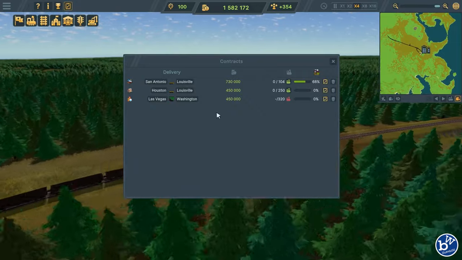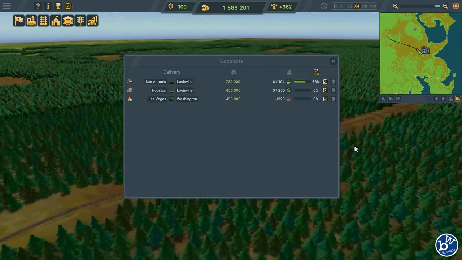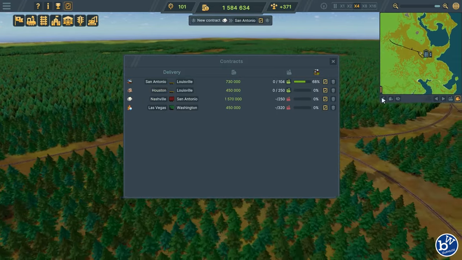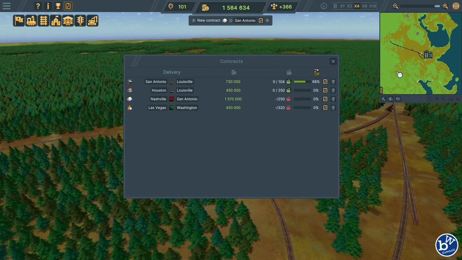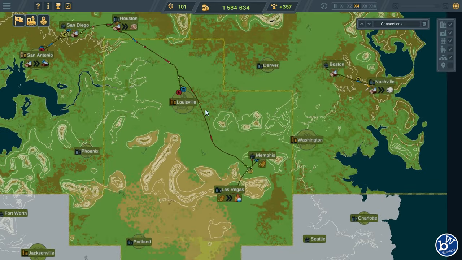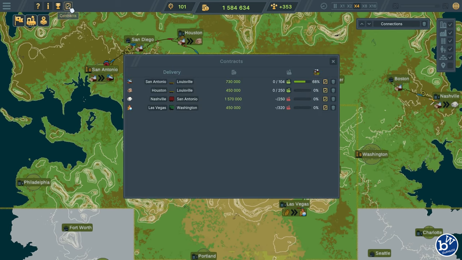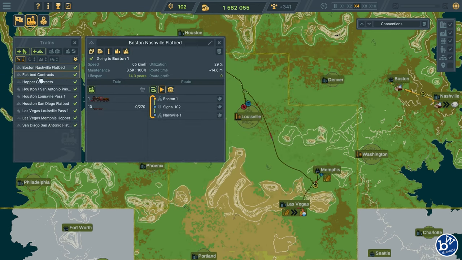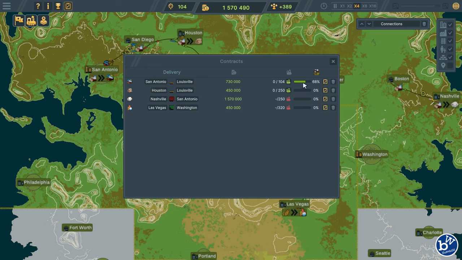Now, have we done that other contract? Oh, we got more! The corn there, that goes with that. Go to map. Yeah. I'll go to this for a second. Alright, so Houston, Louisville. That takes a flatbed. Yeah, so that will do it automatically. So we're doing it between San... Yeah. So that will be done straight after this one, I think.